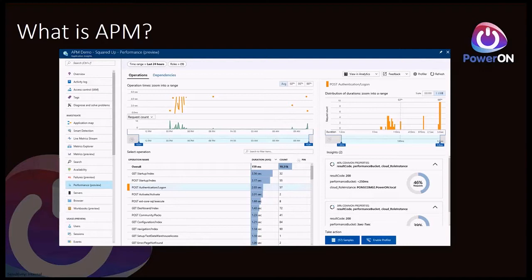I've gone in and butchered the website to make sure that we've got issues coming up and lots of denials of service and all of that sort of good stuff. Okay, so I just wanted to put that caveat in there. But as we can see from here, we immediately start to throw up some different metrics that we've got available to us. It's taking 3.5 seconds to go through the Starpart index page. It's then taking 2 seconds to go through post authentication. We can see all the way down how long these are all taking, and we can then get breakdowns. This is just one pane from Application Insights. We're going to go into a lot more on the different methodologies of using APM.